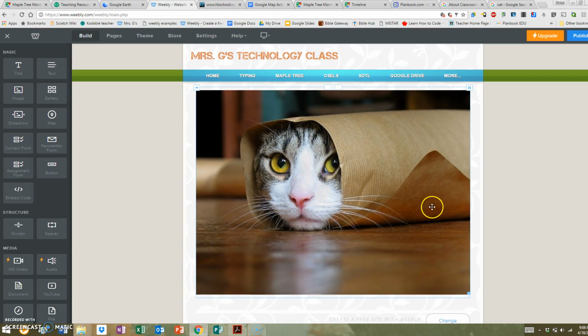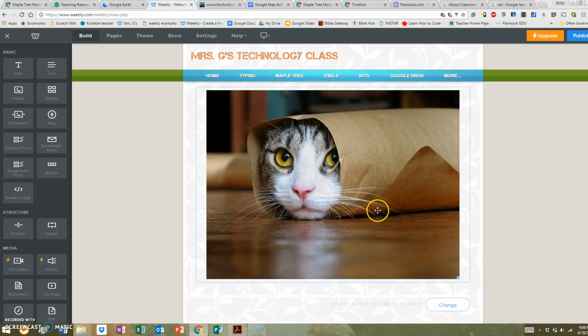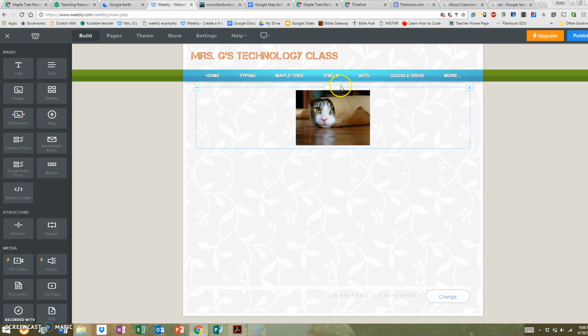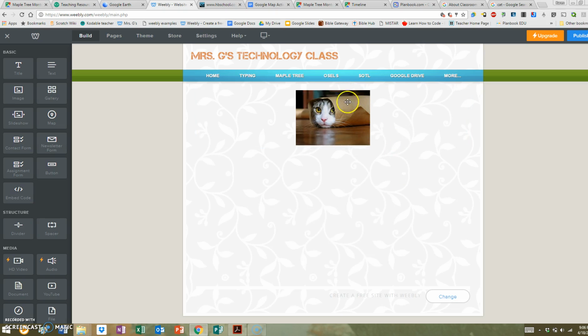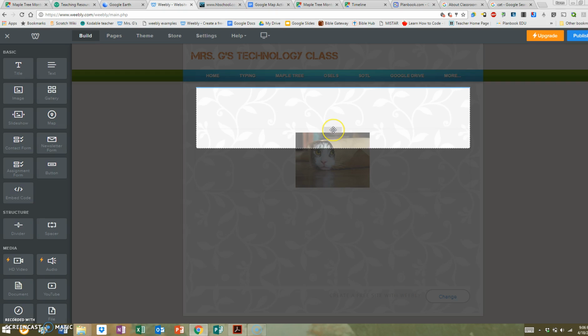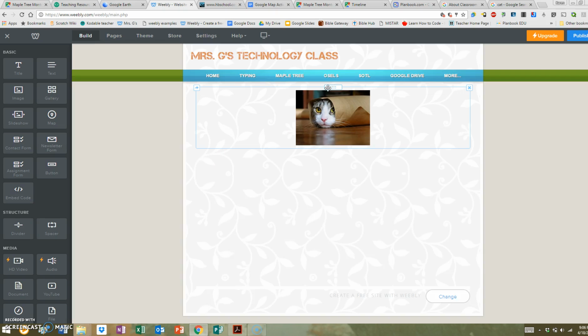It's very large, so I can grab the corner and drag that. And if I want to move this image around, there's that little white rectangle with the blue spots on it. I can click and drag. It's a little tricky. There. And I can drag it around. There's nowhere to really drag it because it's the only one on here.